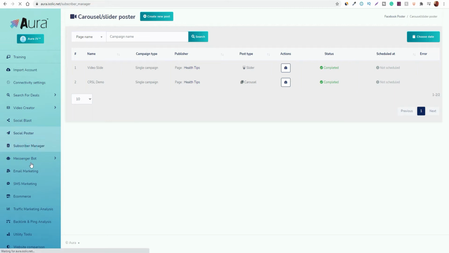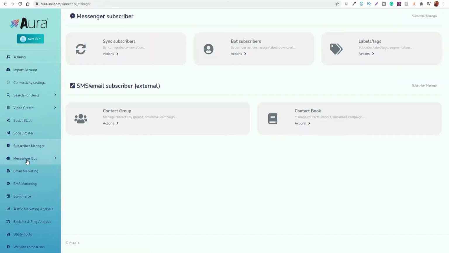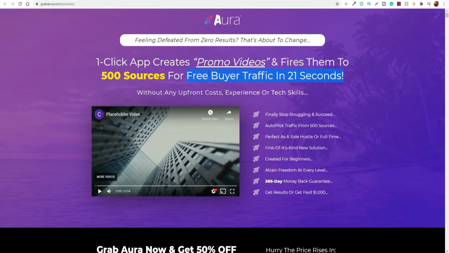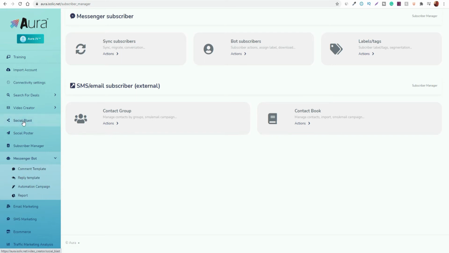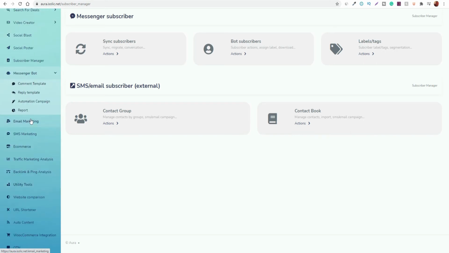There are actually a lot of other tools here, and in fairness, when you look at what the actual product is supposed to promise, where it's supposed to be really just an app for creating videos, once you go inside here, you can see that there are a load of other tools in here that are actually not really related to the actual product itself. I suppose they're just coming at it from the angle to try and boost the potential of being able to push your posts out to different types of areas and avenues. But a lot of this here doesn't really relate to what the app's supposed to promise.